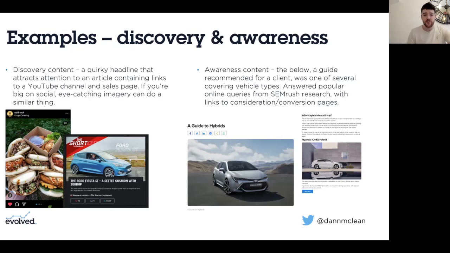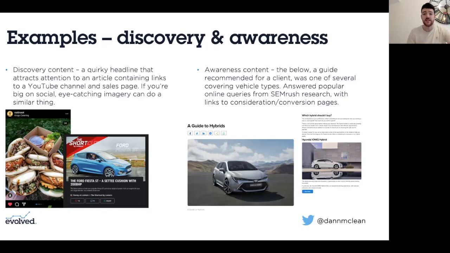A creative image there fills the frame of all the different bao buns that I had that day, and that'll help direct people through to your Instagram account in that case, where you might find links to your YouTube channel or a written blog post. And it's just doing what you can on Instagram, Twitter, where they're scrolling through, something that makes them stop and have a look at it to then entice them to click through towards awareness content.